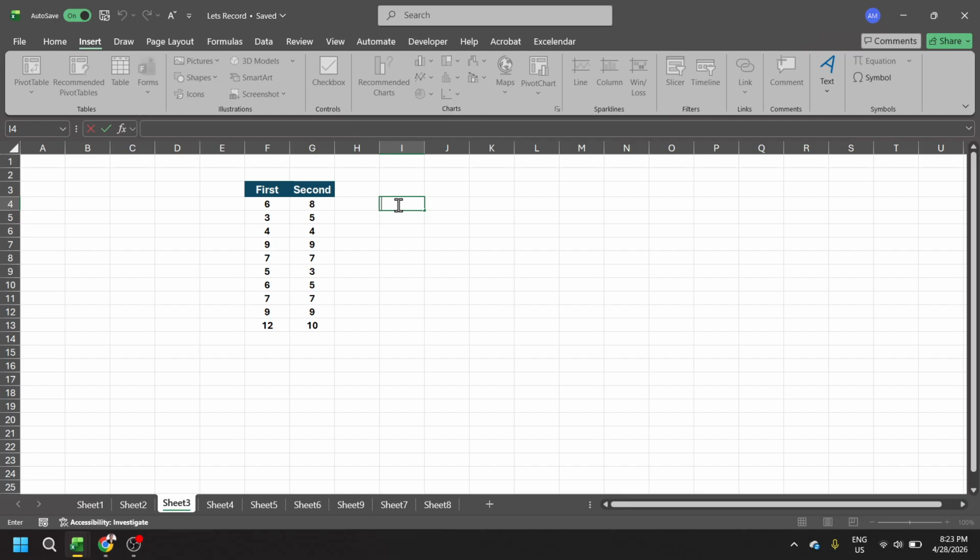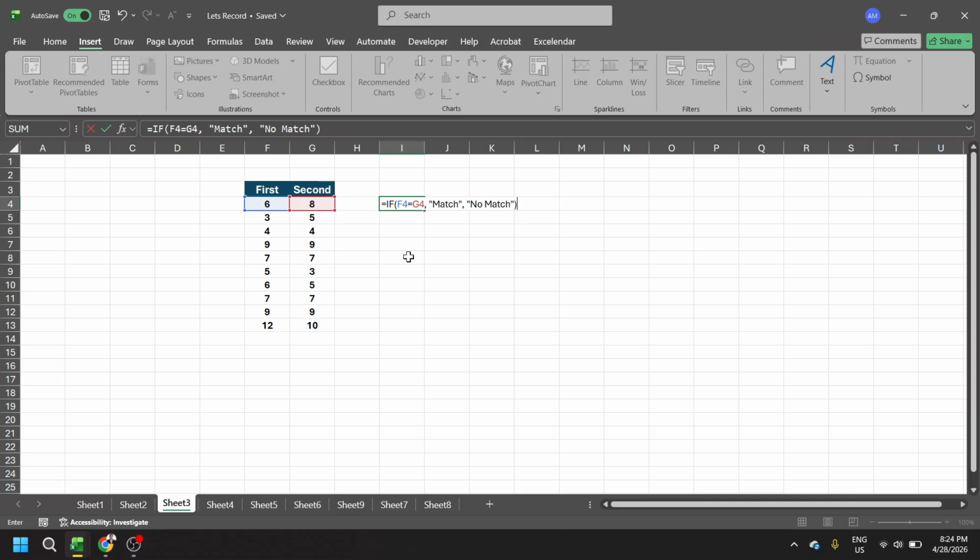Next, type a simple IF formula to compare the two cells on that row. You can do this entirely by clicking so you don't have to memorize the cell addresses. Type an equals sign, then IF, then an open parenthesis. Click the first cell you want to compare in the left column, type an equals sign, and then click the corresponding cell in the right column.